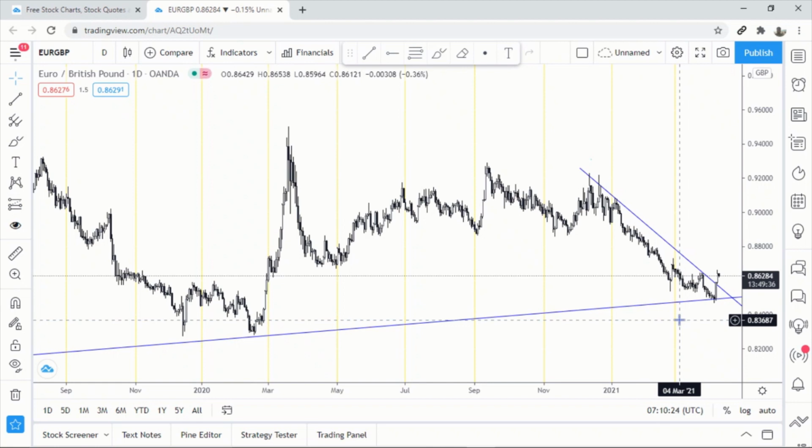Short-term traders can combine the 1 hour time frame, the 15 minutes time frame, and the 30 minutes time frame, whereas medium-term traders can combine the daily time frame, the 4 hour time frame, and the 1 hour time frame. With the long-term traders, they conduct multi-time frame analysis from the monthly, the weekly, and the daily time frame.